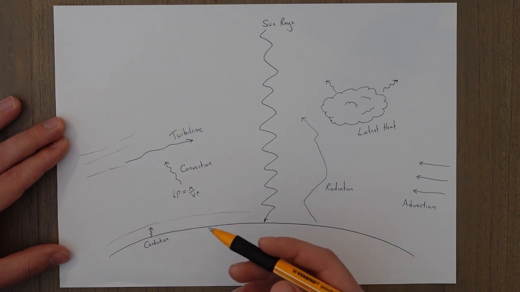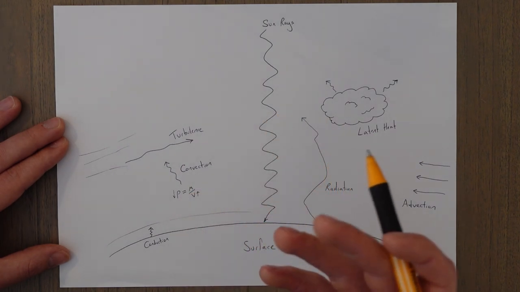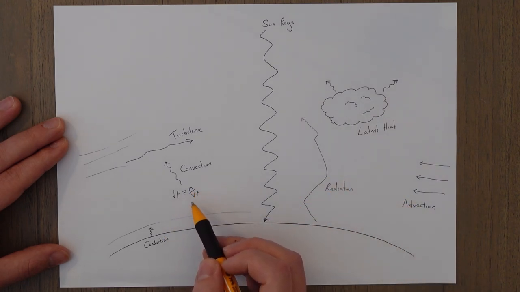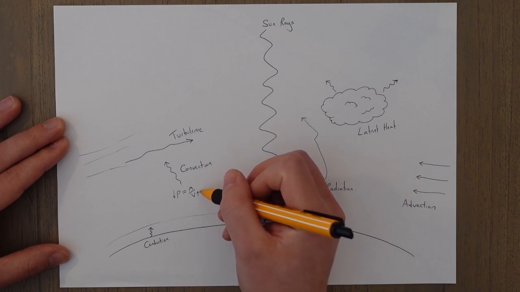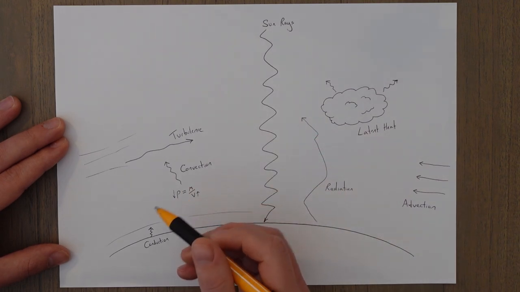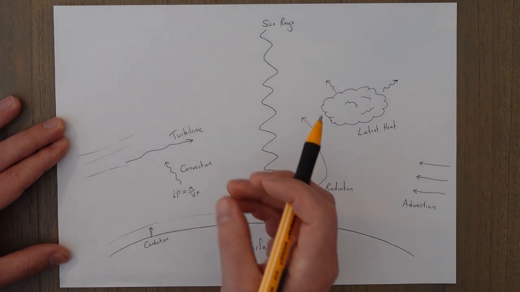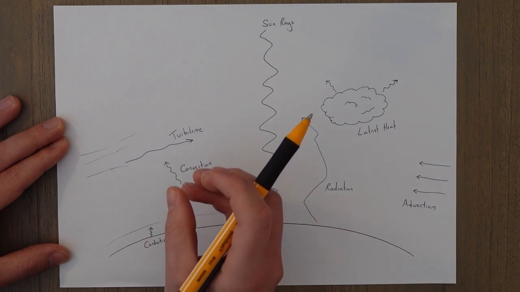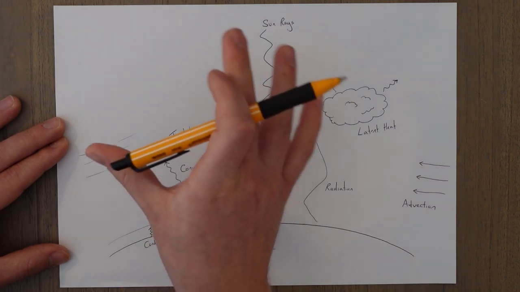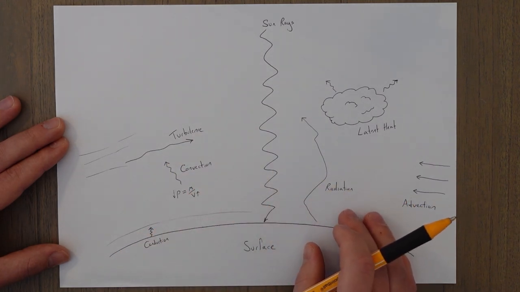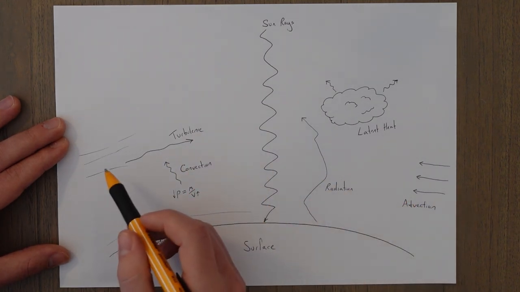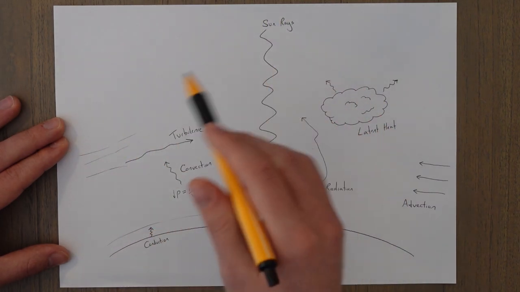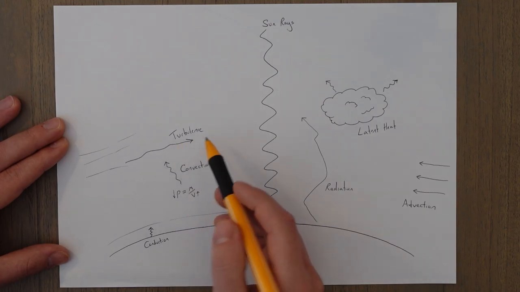When the air is heated up it expands and that means the density decreases. Density is given the symbol rho equals the mass over the volume. If we increase the volume then the density will decrease and less dense things rise. This process is known as convection. The less dense air rises up and it dissipates that heat out into the surrounding air. If there's a little bit of wind this air can also be moved sideways and all around. It basically causes a mixing motion which we call turbulence heating.